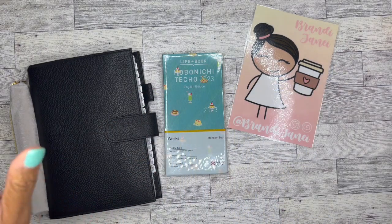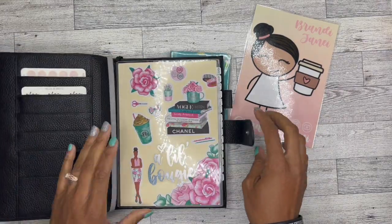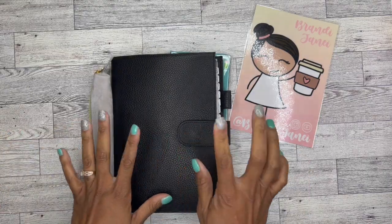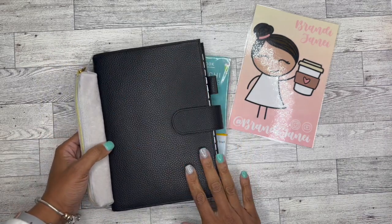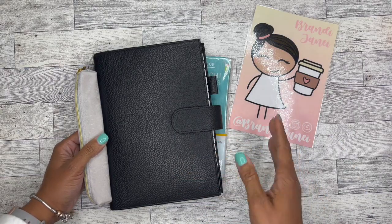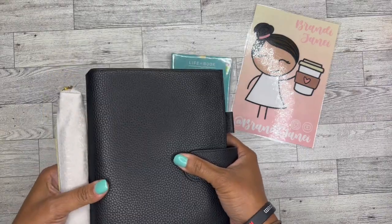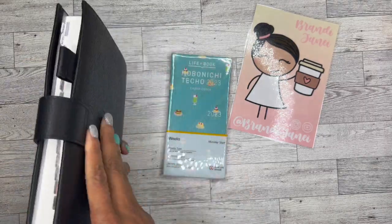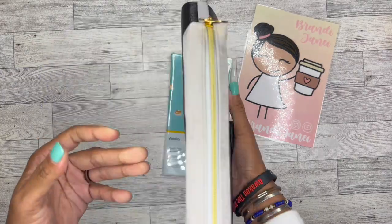So anyway, I purchased the cousin and I've been getting the cousin set up. If you haven't seen, check out my other videos and I'll link it in the cards above. I've already kind of set up my 2023 cousin in this beautiful Motern cover. But after watching like 47,000 Hobonichi cousin videos, I've noticed that most people's number one issue — which has always been mine — is the size. Most people are not carrying this size planner around because it's really not the most practical thing to do.